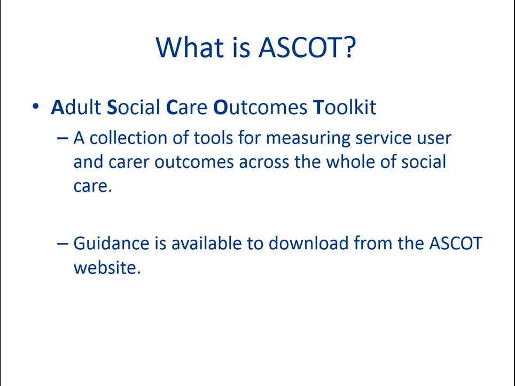So ASCOT stands for the Adult Social Care Outcomes Toolkit. It is essentially a collection of tools for measuring the outcomes of service users and their family unpaid carers. Guidance is available on our website for those who want more detailed information, and we have a series of different pre-recorded presentations about the different measures, including the carer measures and their domains, the Easy Read measure and the Mixed Methods Care Homes Toolkit. For the remainder of this presentation, I'm going to focus on the general principles behind the ASCOT and take you through the scores that can be derived using the different ASCOT measures.